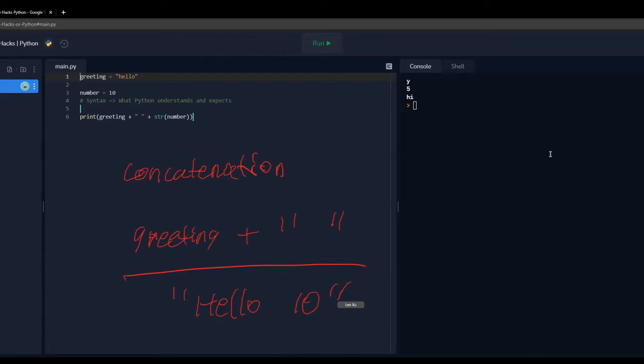And that's what this string function does for you. I'll talk more about functions again later. But whatever you pass into this string function, which is inside these little parentheses, is what's called a parameter. And whatever value is passed in, Python will convert into a string for you using the string function, and then you can add all these together. So let's see what happens when I actually run it.